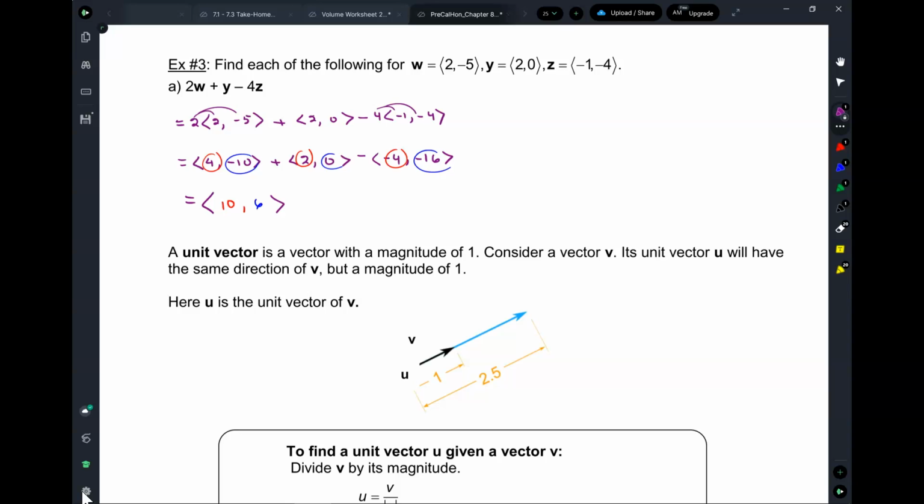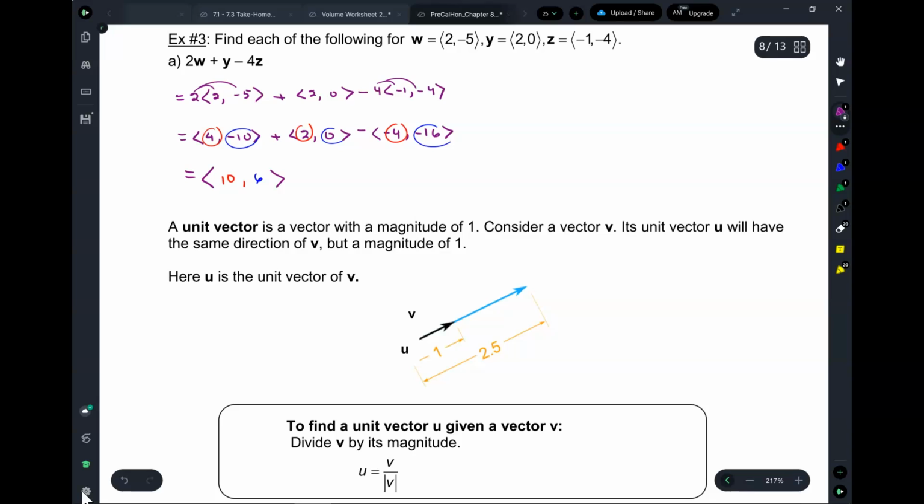Can we go over that one more time? That second to last step. This one? Yeah. So we just distributed the scalar. So 2 times the vector means 2 times 2 and 2 times negative 5. So it's 4 and negative 10. And then here there's nothing to do. And then here I distributed the 4. So it's 4 times negative 1, 4 times negative 4. And then here we just add the first component. 4 plus 2 plus 4. Oh, that's 10. Okay. Just to make sure, you could do negative 4 times everything and then just make it a plus, right?